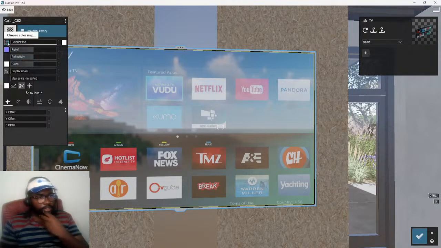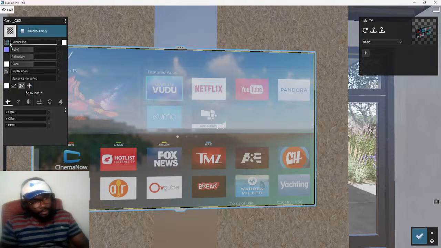So what you're actually changing is the color map. If you can see, I think from Lumion 8, when you come in here, you should just see choose color map, okay, and I think that is actually what you just need to select at this point. So I'm just going to come here. Watch very well. A lot of people always miss this.